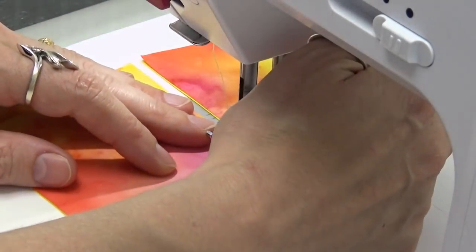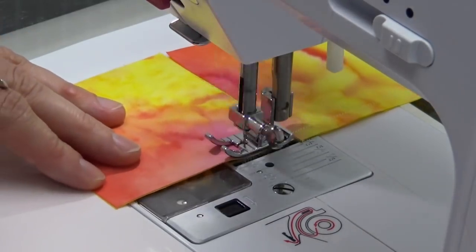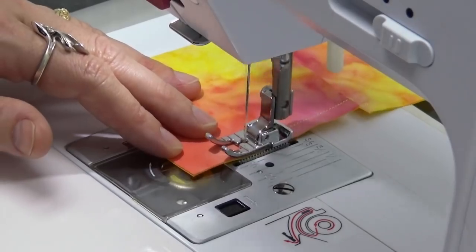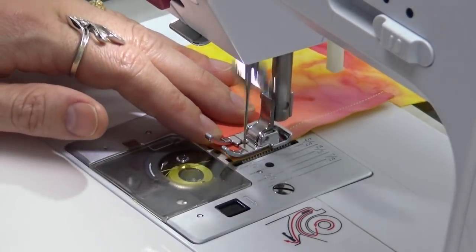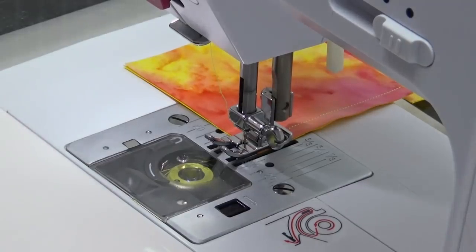And then whenever I get done with all of my piecing, I can stitch back through another scrap charger, and it just keeps my machine in stitching mode. This also reduces your bobbin thread waste, so that you're wasting less bobbin thread every single time that you finish off a seam. So watch this.